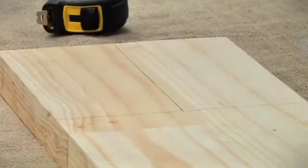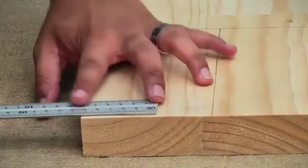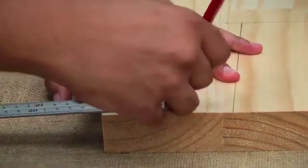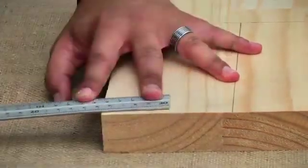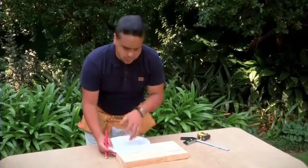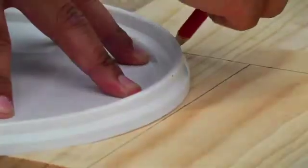Right, so for the width of the handle, I'm going to use approximately 30 millimeters on both sides. And then I'm going to make the height of the handlebar about 50 millimeters. So for the top of the handle, I'm going to use a round form like a lid that I've got over here and just match up where it meets our middle line over there.